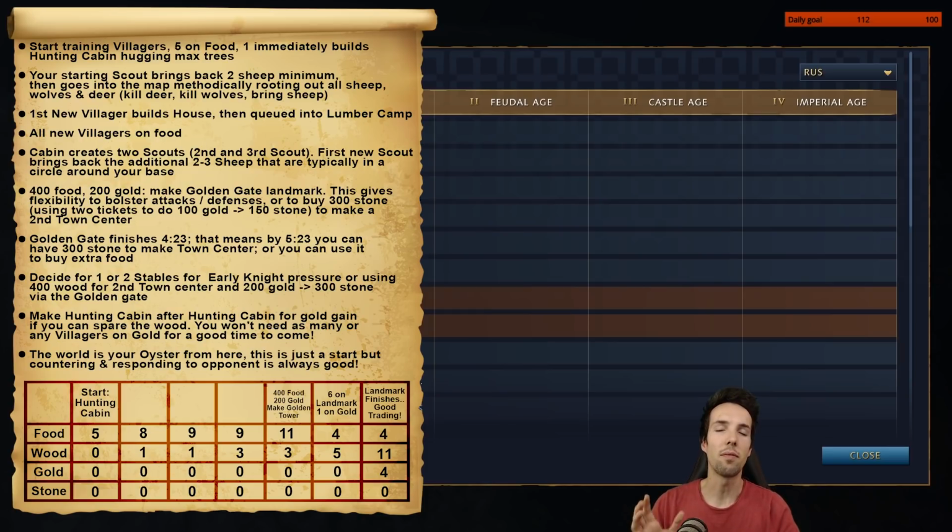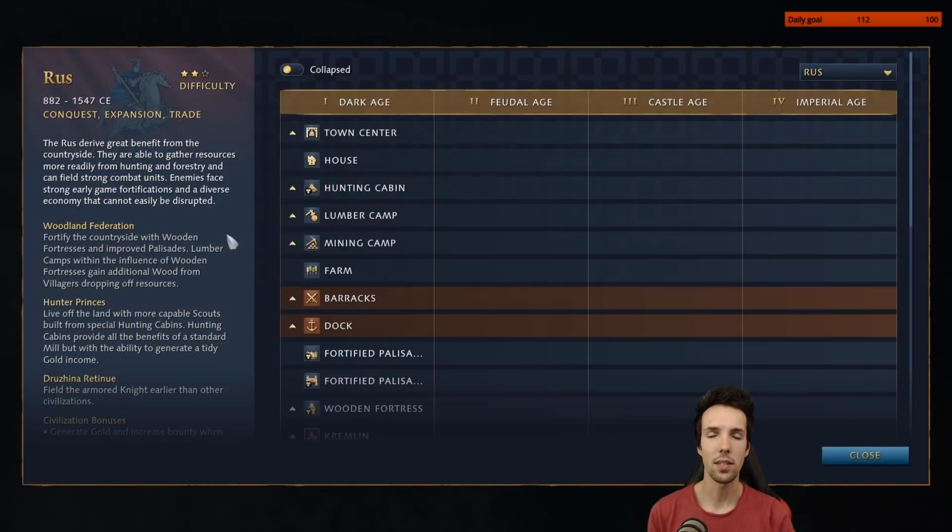I'm gonna be showing you a very streamlined early build order that shows how to allocate your early villagers, what to do with your scouts in order to get the RUS special faction bonus of extra gathering. And I'm gonna show you a variation of an H2 follow-up that can give you some early aggression and pressure.